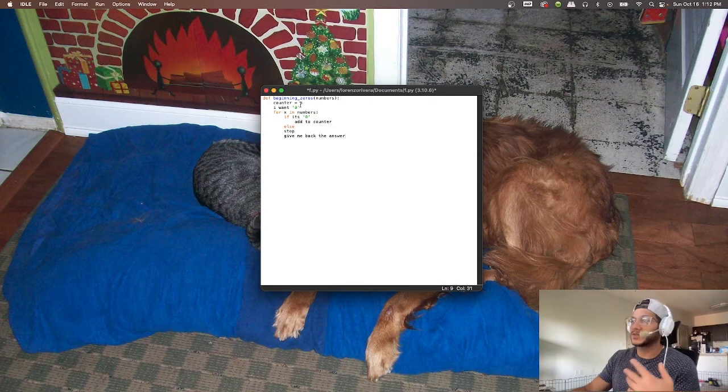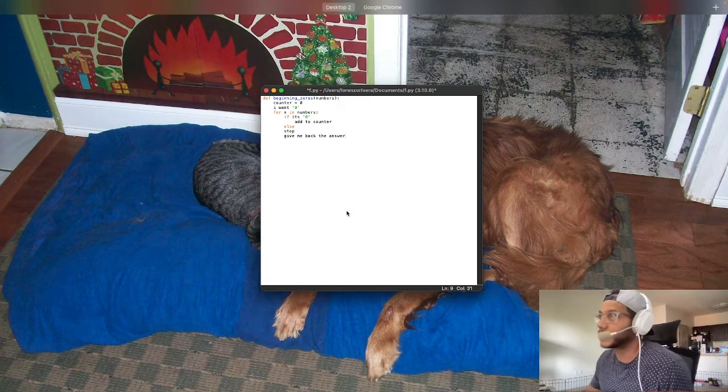Okay, so this was the way that I did it. There are plenty of ways to figure this out. So again, start off with your counter, set your variable equal to what you want. Here's your for loop. If it's equal to 0, I want you to add it. If it's not equal to 0, I want you to stop, and I want you to return the count. Okay? So good luck with that one.